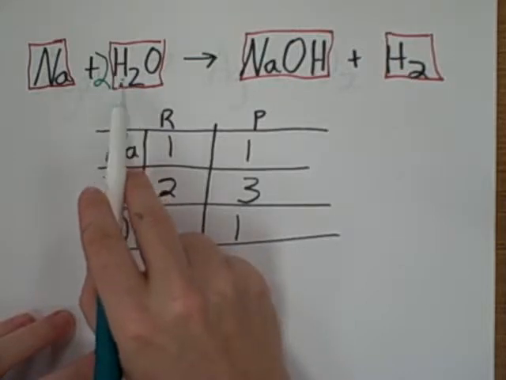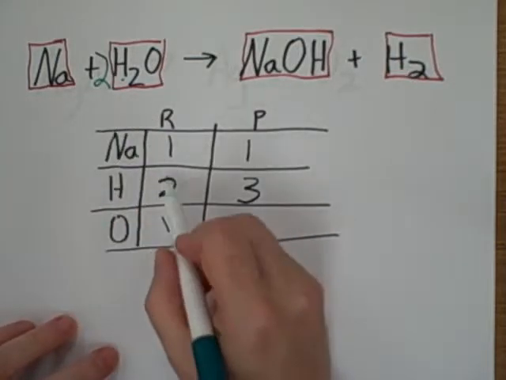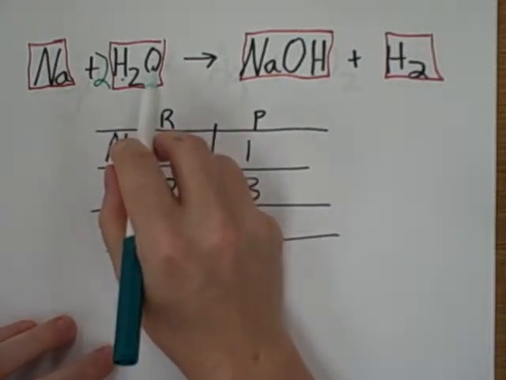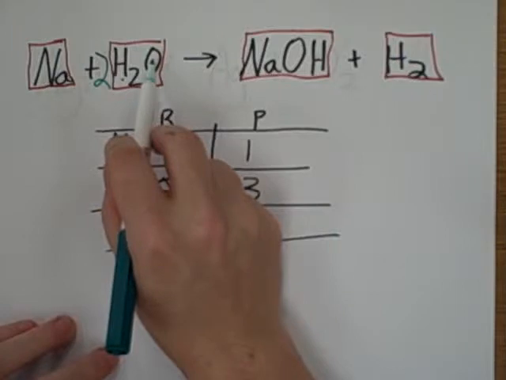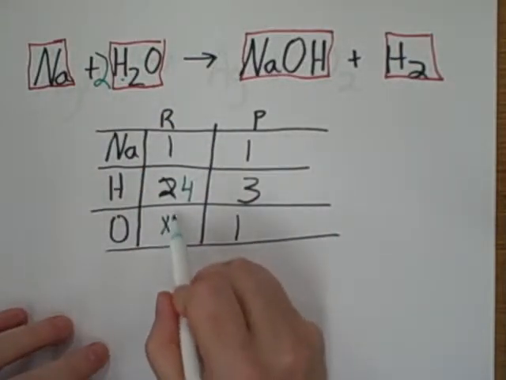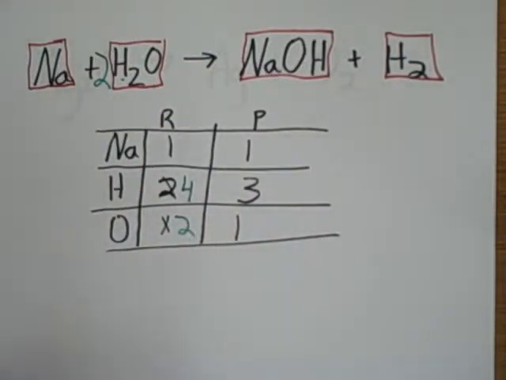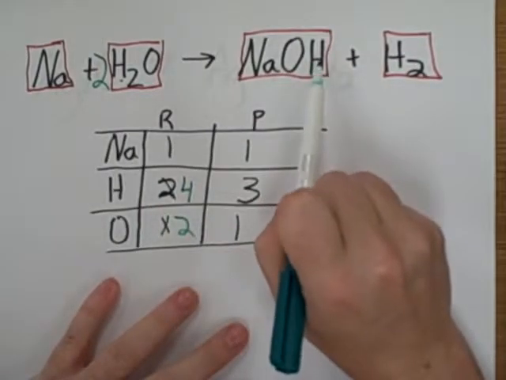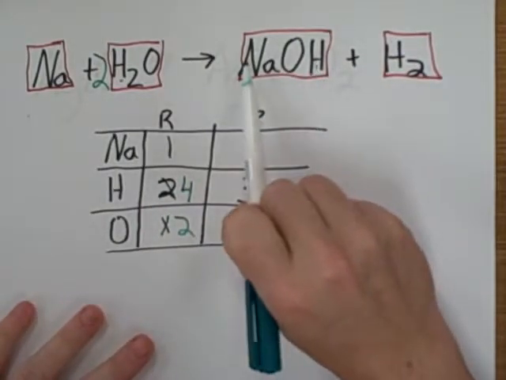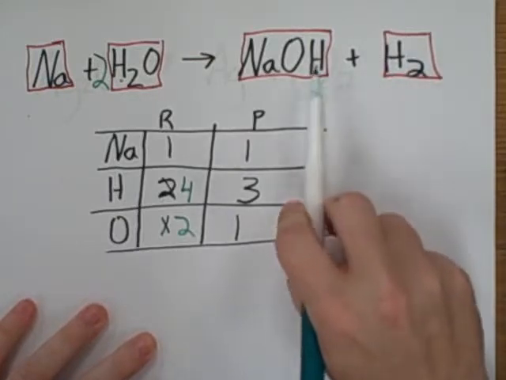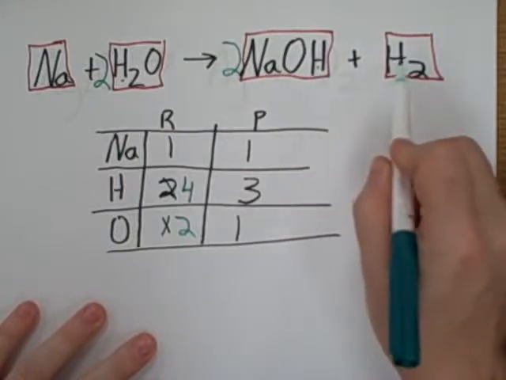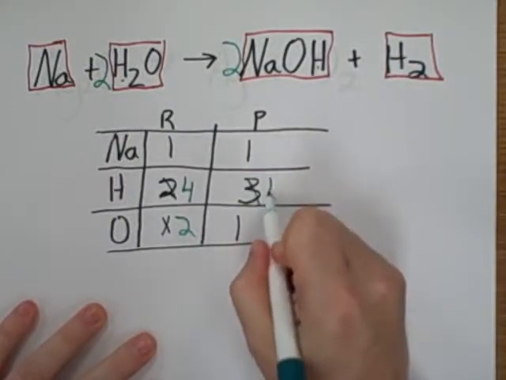So H2 times 2 is 4. So now we have 4 H's, but it also multiplied our O times 2. And 2 times 1 O is 2. So now we increase the O to 2. Now if we go on to the right side, in order to get 4 H's, we have to put a 2 in front of NaOH, and that will give us 2 H's. So 2 H's plus these 2 H's is 4.